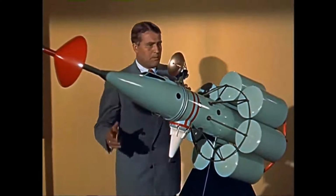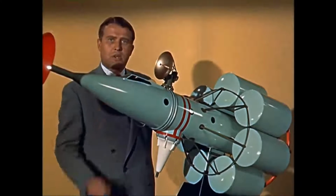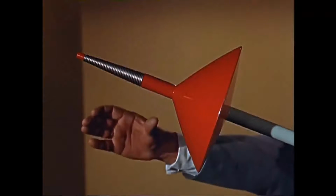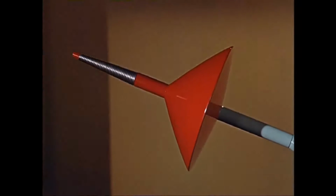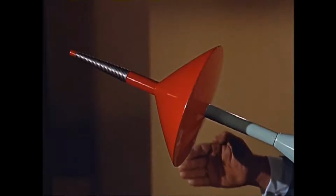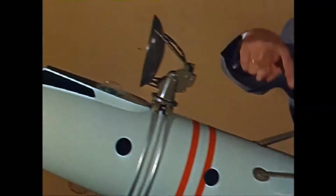For the hull of the ship, we are adapting the cabin section of one of the Earth to Space Station passenger rockets. To the nose, we have added a small atomic reactor, which will drive a steam turbine and furnish electricity for the ship's instruments. This shield will protect the crew members from dangerous radiation. The ship's crew of 4 men will be placed 2 in the front and 2 back here.